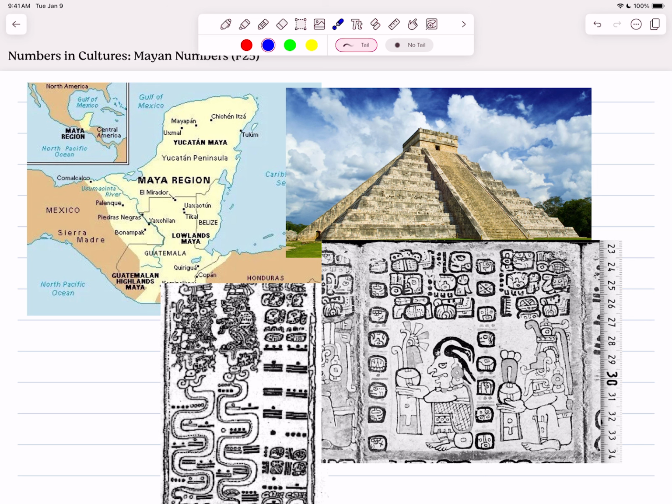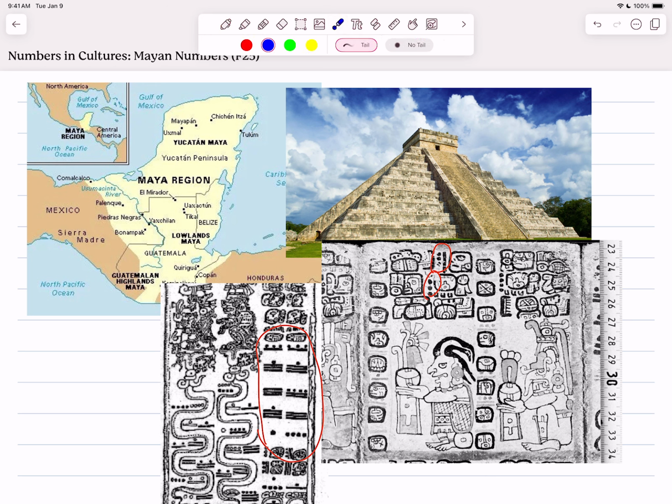And also I've got some murals here, and you can actually see examples of Mayan numbers already in these murals. Like these right here, these are Mayan numbers, and you can kind of see them tucked away here. And so we'll figure out what these symbols mean and how to interpret them. Okay, let's go ahead and get started.